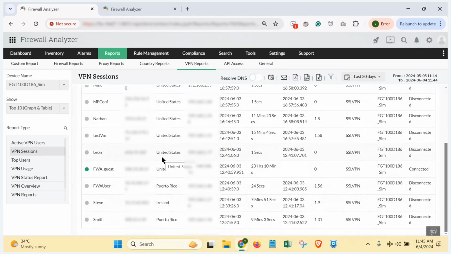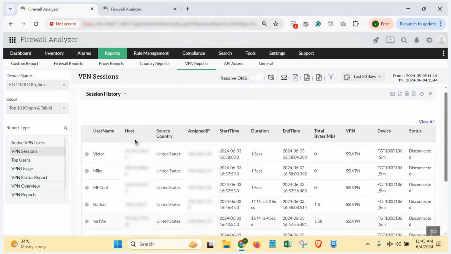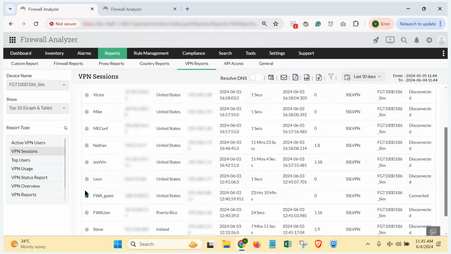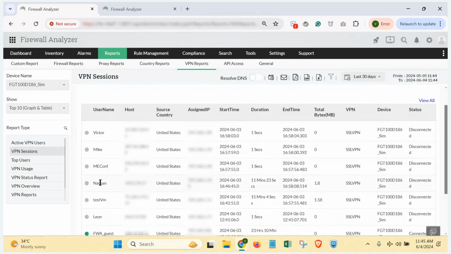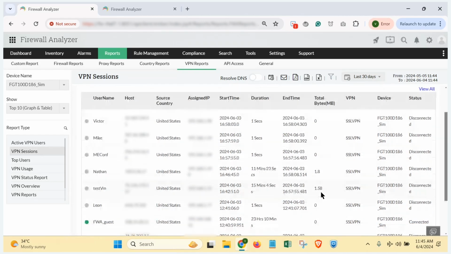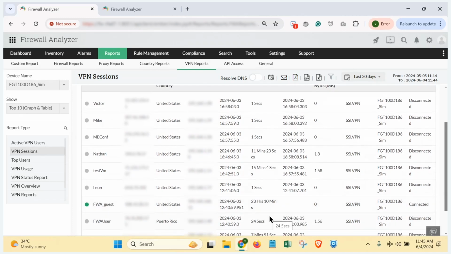Here you can see all of that data, and the ones that are marked in green, like this one, for example, are the ones that are still active. And the ones that are marked in red are the ones who have completed their session. With this, you get to know the duration someone has been connected to the VPN, and you can also view the amount of data that they have consumed while connected to the VPN. All of that is available over here.